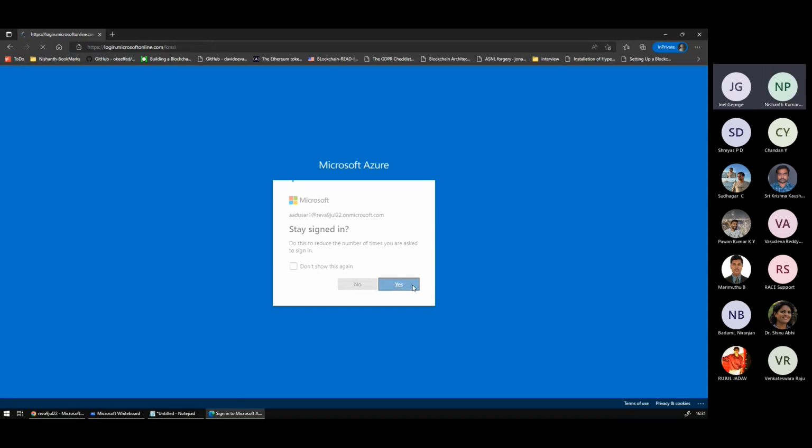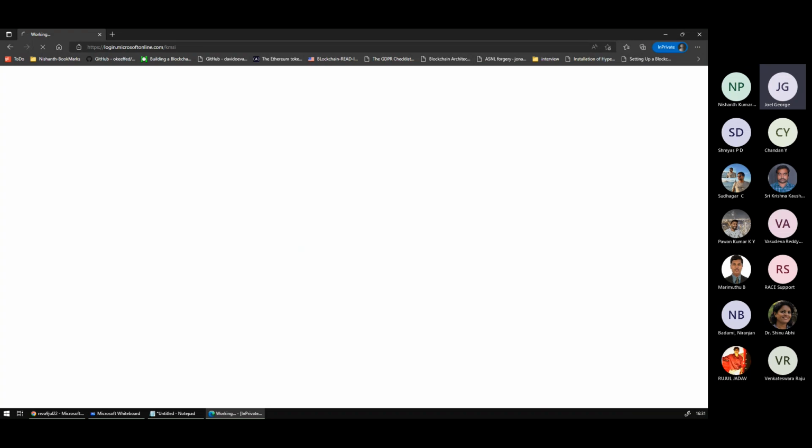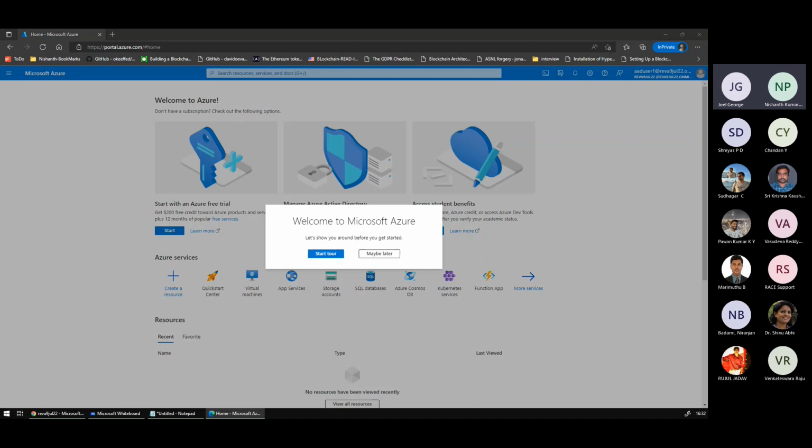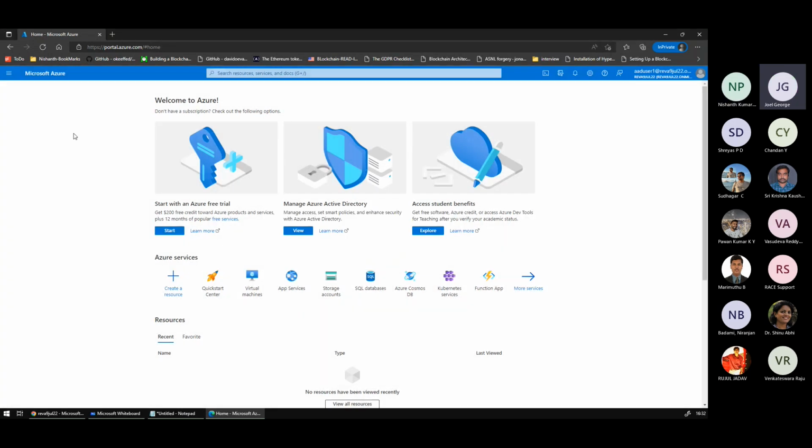So click on sign in. Is it clear now? How to enable multi-factor authentication and all? Yeah. Any questions?